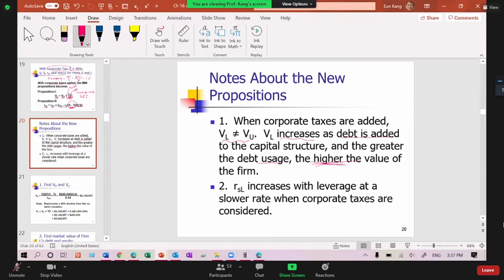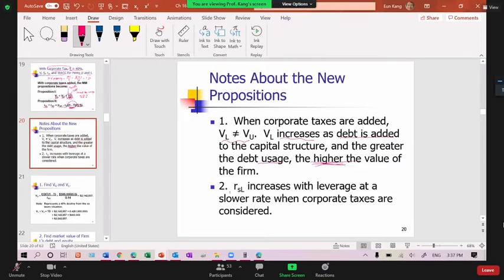But then, is this paper useless? No, the theory still has some merit. They emphasized the benefit of debt, and that is true, the tax benefit is there. That's the merit of this paper. But the conclusion is not something you take without a grain of salt. That doesn't make sense.